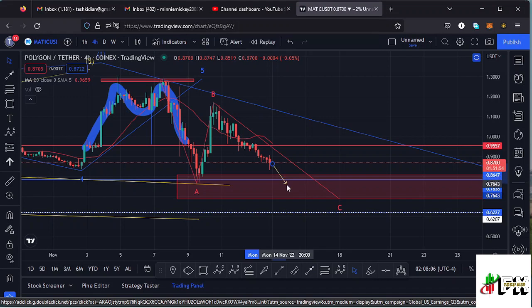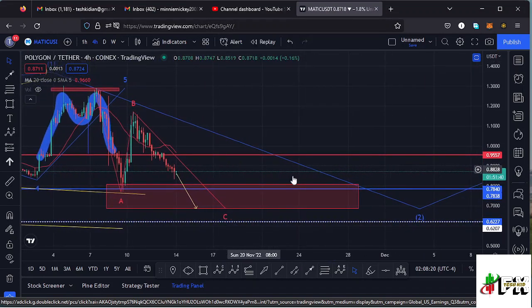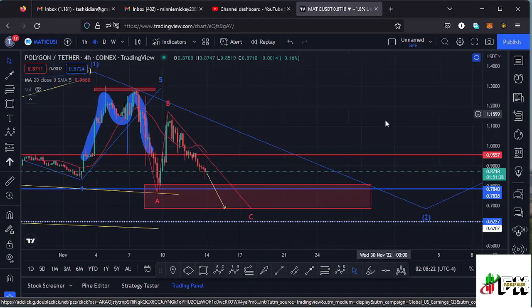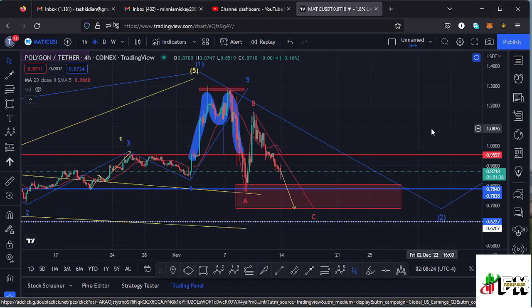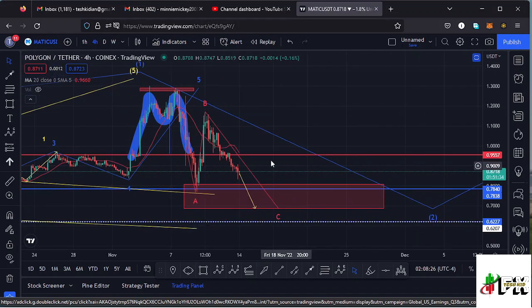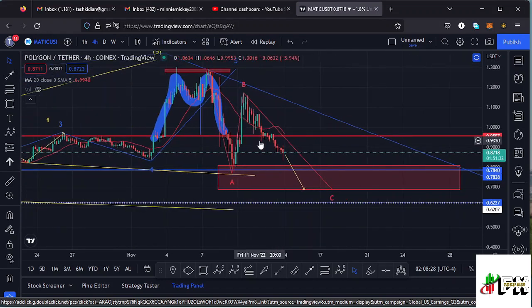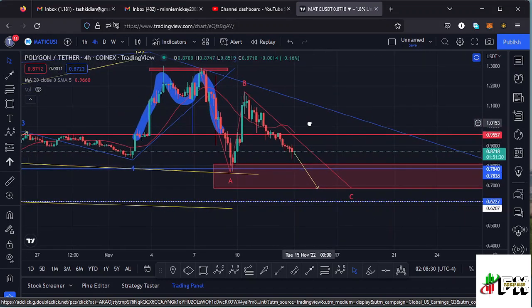So once we lose that, there is a possibility that we are making a low below the low at around the $0.77 mark. And in case that plays out, then I'll be a little bit confident that the low for that second wave is in, and I can now start sketching out an impulsive movement to the upper side in the formation of that higher Elliott wave count 3 to the upper side. So let's be patient and see how that plays out, and I'll keep you updated on that.